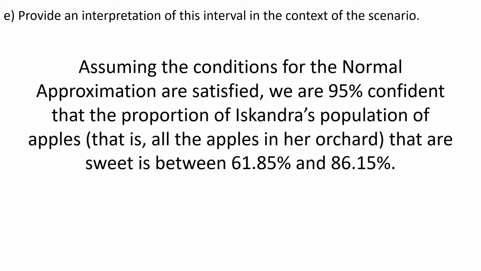Now notice 0 is not in this interval. However, in this context, that doesn't really matter because we're not really asked whether or not any of our apples are sweet. We're just asked to get an interval estimate of the proportion that are sweet. So 0 in this case has no significance. And maybe I should say further that the fact that 0 is not in this interval, in this scenario, has no significance.